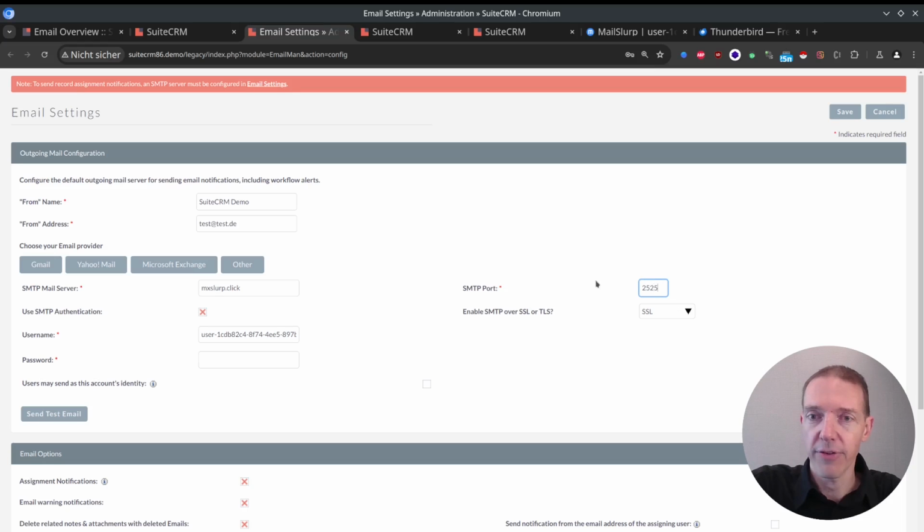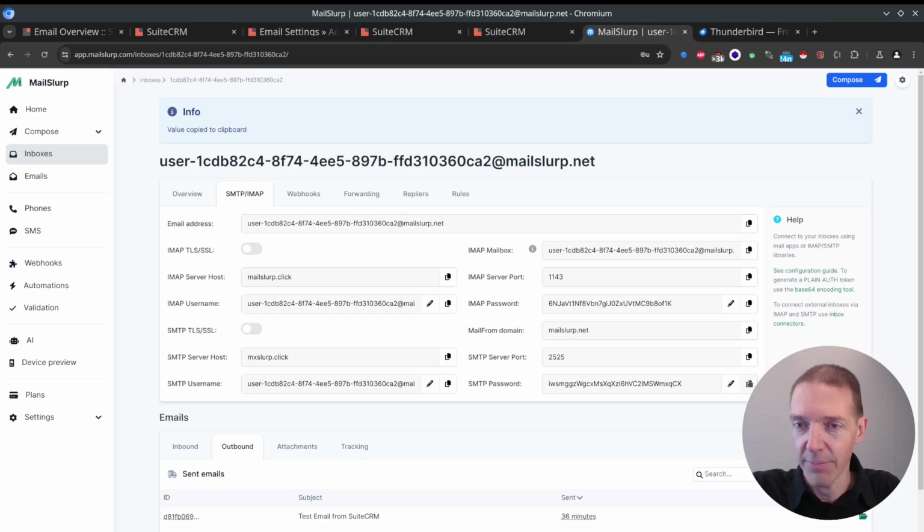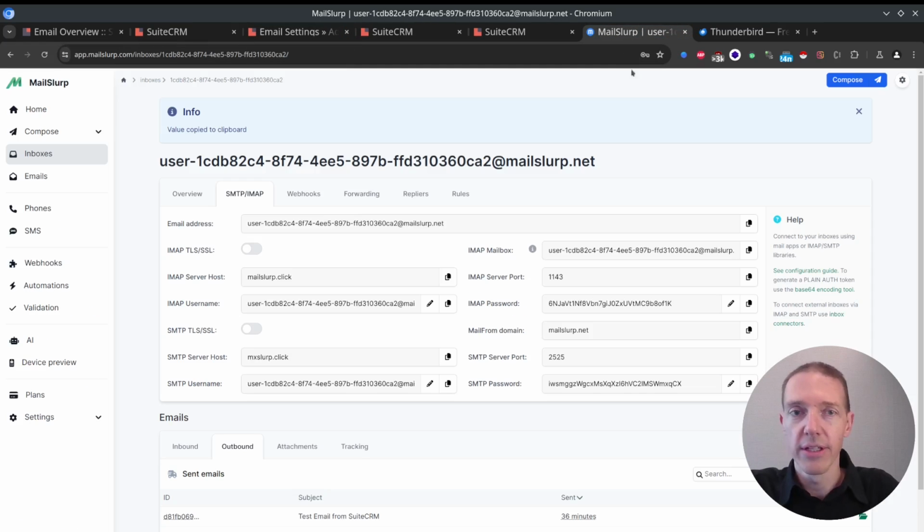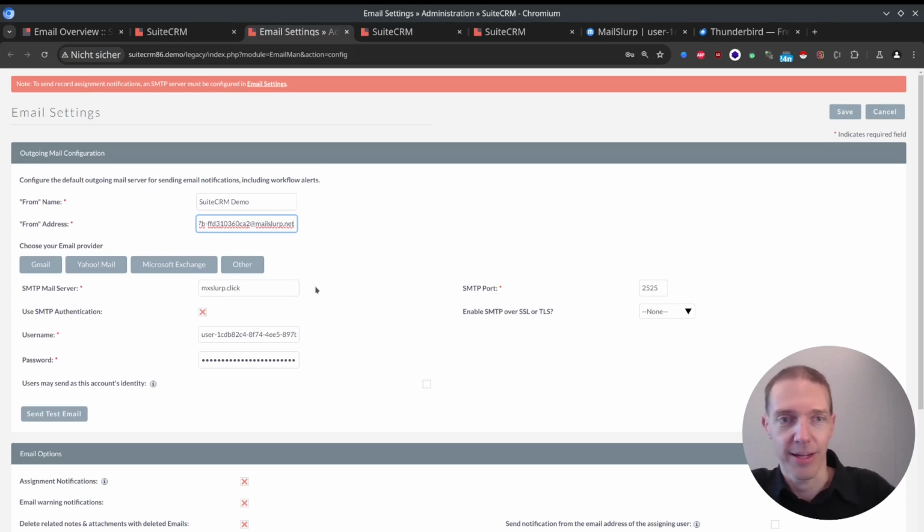So 2525, and I'm not using an encryption. Not good as well, works here because the email is not sent out, but when you're in live and production, you should be using the one with SSL or TLS enabled. This would just encrypt your communication between your software here, SuiteCRM, and your mail server. So I copied the password as well, and now I still want to copy the from email address. It's very hard to memorize, it's just like a demo thing. It's not for memorizing or marketing or whatever.